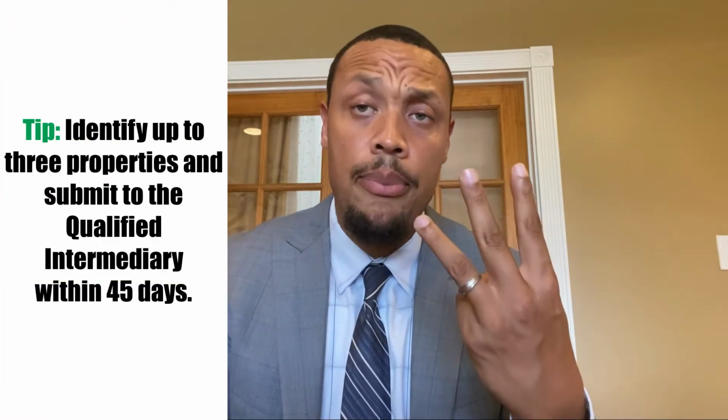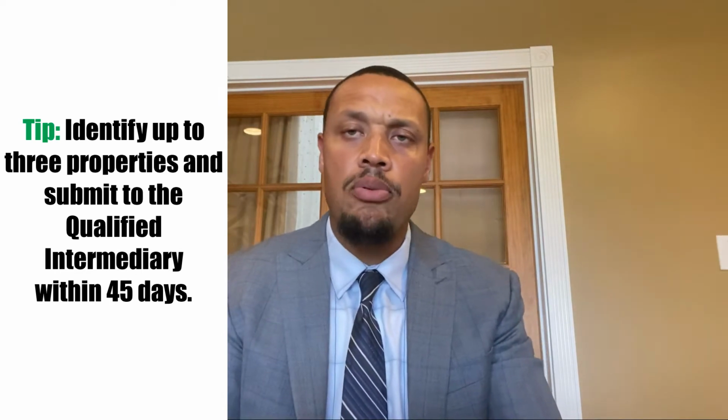The basic way, the way I advise, is you can identify up to 3 properties, okay? Again, you don't have to buy them all, but you can identify up to 3 properties. Now, there's people who say, well, I want to have more options than that. Maybe I want to buy a couple properties, or you're buying a portfolio which has multiple deeds, okay? Now, if you got more deeds or more properties than 3, you have to go by what's called the 200% rule. That is a very, very complicated way of doing it. I don't necessarily advise that unless you are very sophisticated and you've done this a few times before.